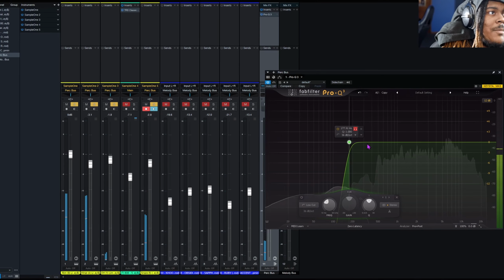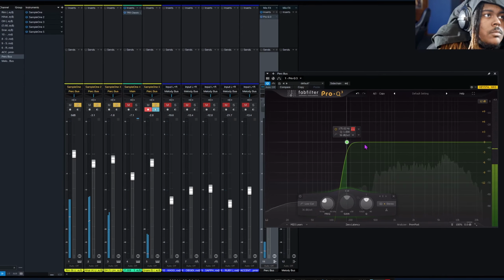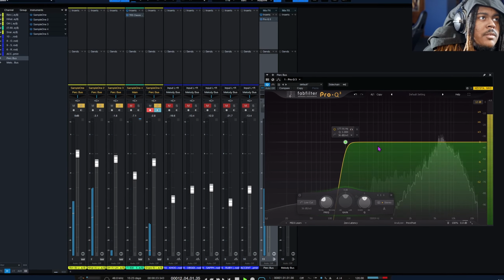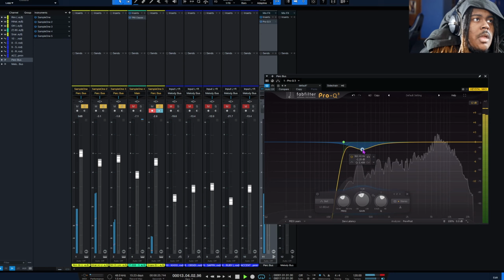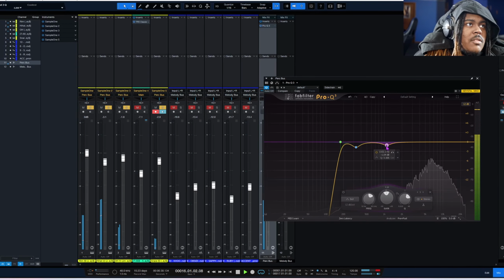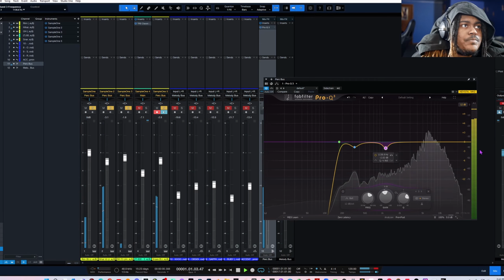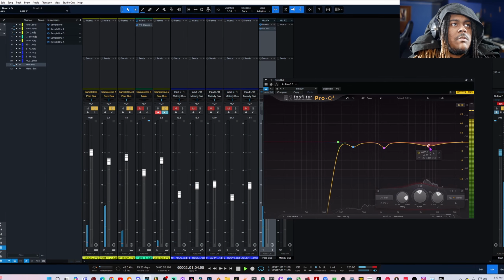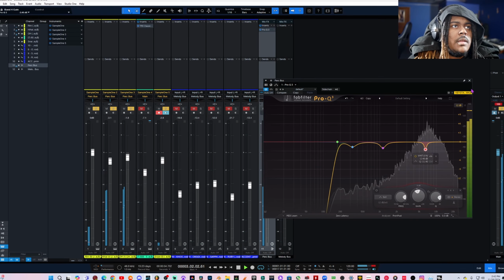And I'm just going to take out some of that rumble. Just about here is good. And then maybe do a little bit more tweaking on the snare. Maybe it peaks on that rim shot. Maybe a little bit of the resonance from the hi-hat.